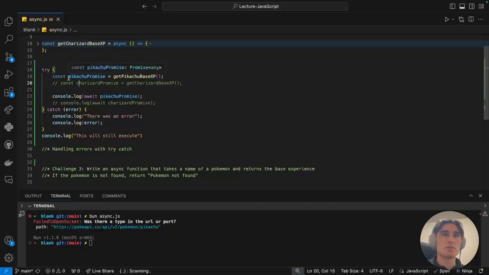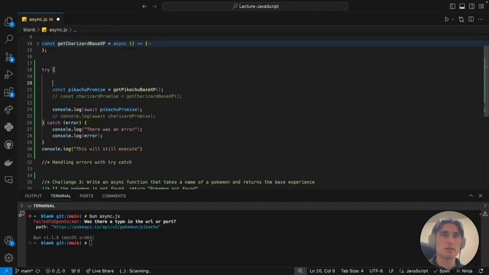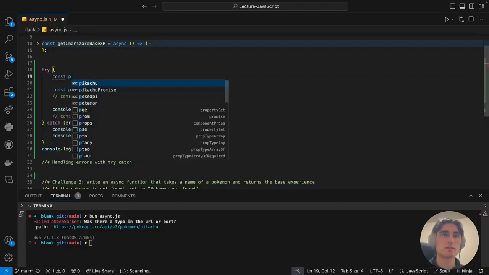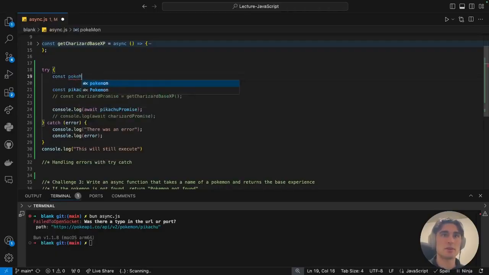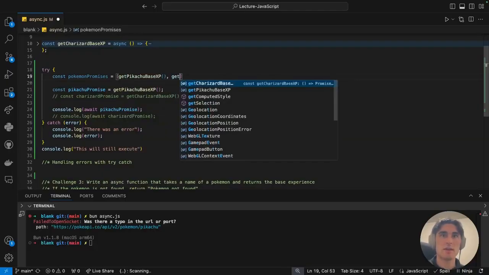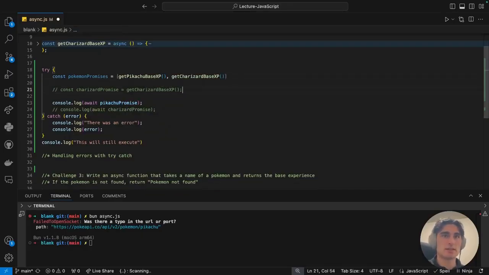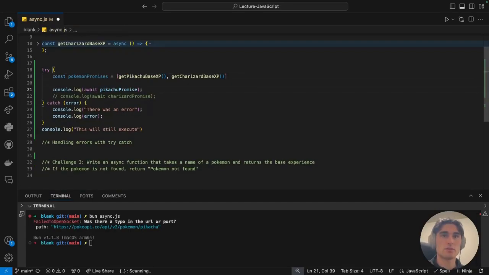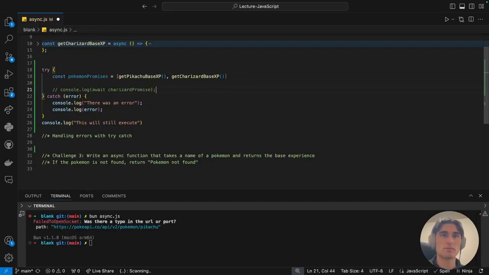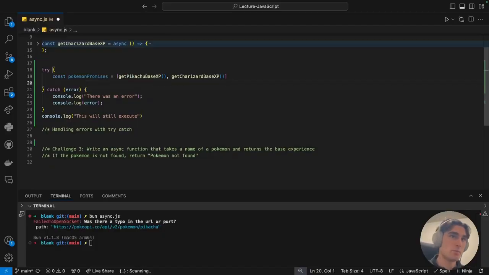So what we could do is refactor this, say const Pokemon promises equals an array which has getPikachuXP and also getCharizardXP. And let's say I wanted to await both of the promises and then sum them.